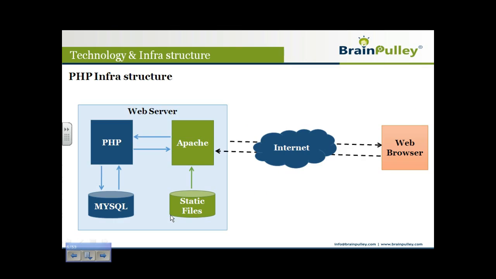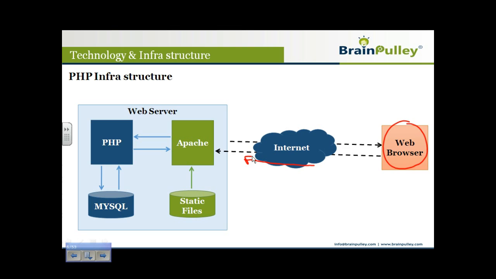Let's look at the stack in a little more detail, and how information flows through this stack. It all starts with the web browser, the end user. Ultimately, the user is the one who needs things. He will send a page request saying that I want to see the list of available seats in my booking system. So there will be a request for a service. It will most probably go through the internet, but when we develop locally on our system, all these things can be in a single system also.